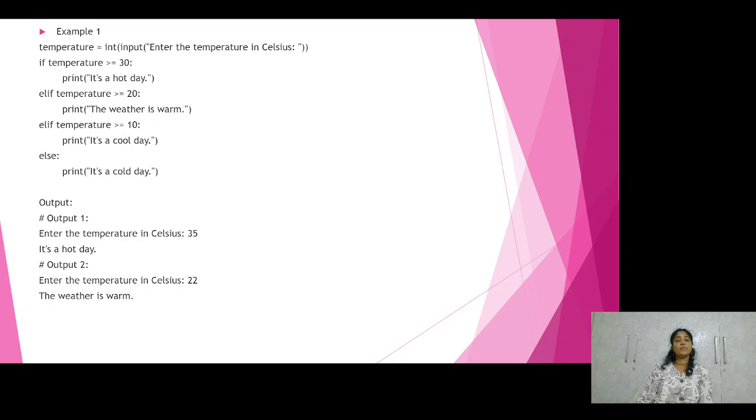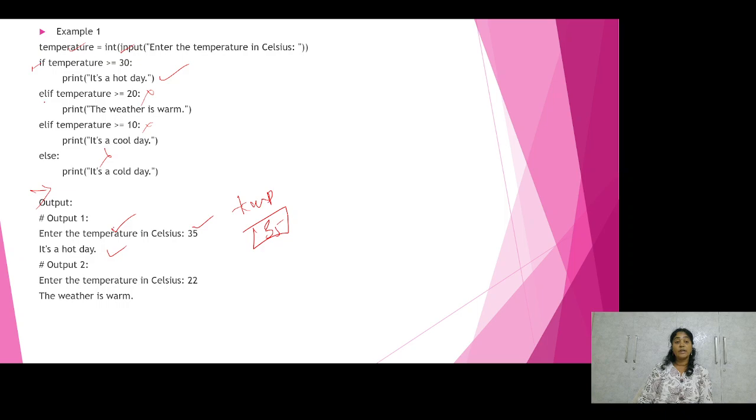Let's say based on the temperature you are trying to print some message. "Enter the temperature in Celsius" will be printed at the console. Whatever you have written will be converted: 35 you entered, 35 will be converted into integer, then that will be stored in temperature. Now in temperature we will have 35. Now it will start comparison, memory will be allocated. Then the next statement is the if statement. If temperature greater than or equal to 30. Is 35 greater than or equal to 30? True. So if it is true, it prints "it's a hot day". These other statements will never be evaluated here. Remember, control will never go to here. Control will come here directly.